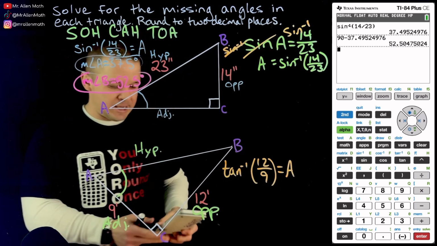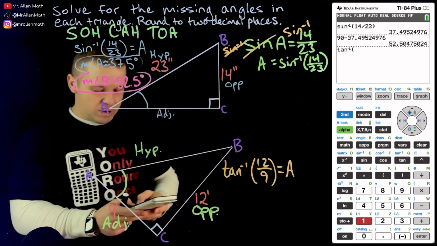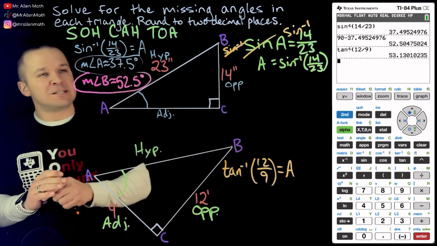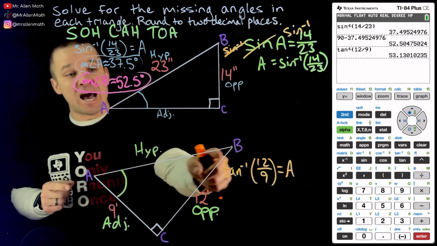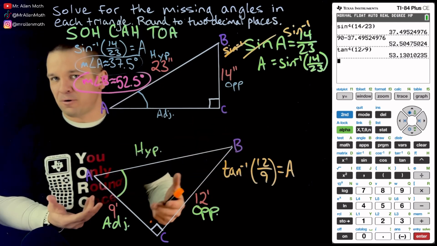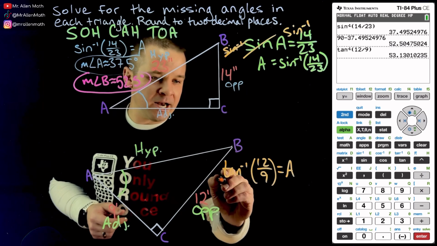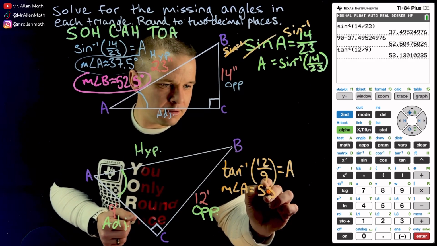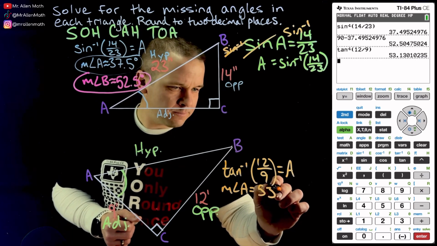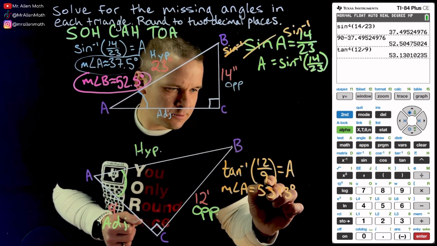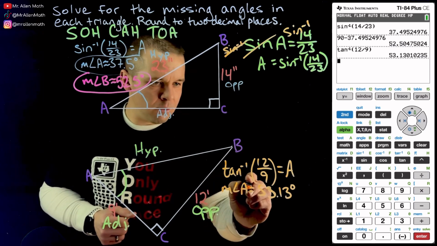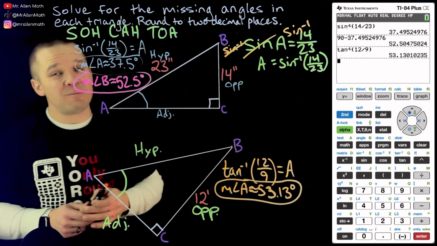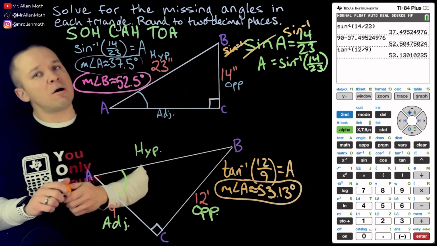Let's plug that into the calculator. Second tangent of 12 over 9. And I get 53.13. Sounds like it's going to be the bigger one because these two have to add up to 90 degrees, right? And if this is bigger than 45, it's already bigger than half of that. So anyways, measure of angle A equals 53.13 degrees. It's a weird 3. So, squiggly equals. I would not mark you off if you didn't put the squiggly equals. I'm just being bougie with math. When I do the squiggly equals, I'm like, oh, it's rounded, you know?